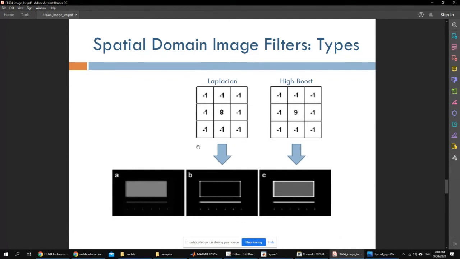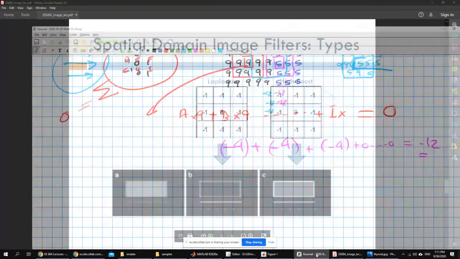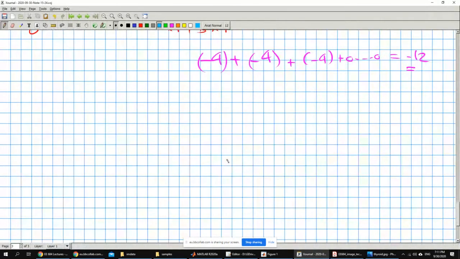One modification of the Laplacian kernel is that instead of having an 8 here, we're going to have a 9. This 9 means that I'm going to add a 1 in the middle here.